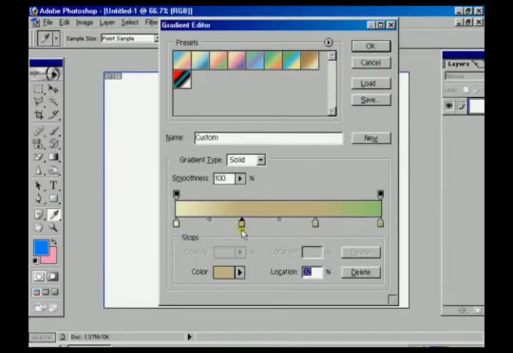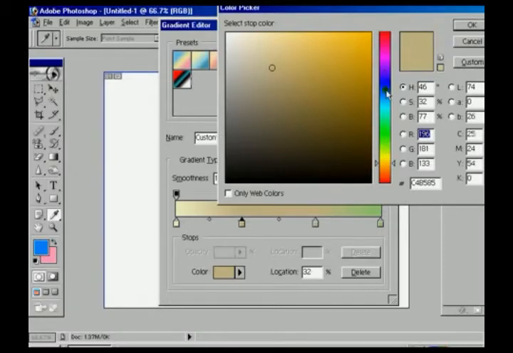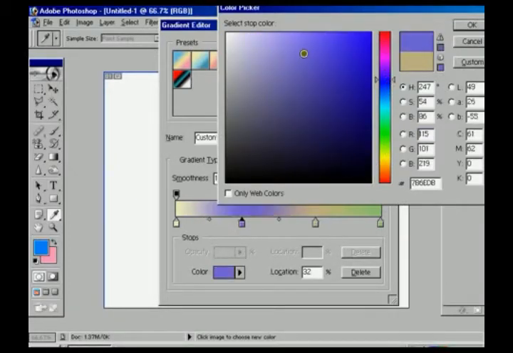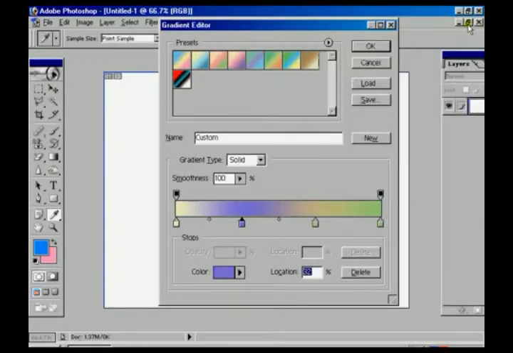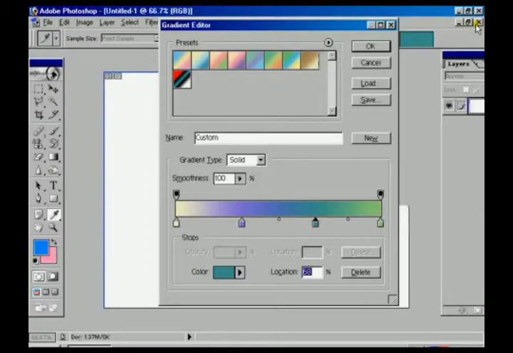The second one, click the color option, select a different color, a blue color. Select the third flag, select a bright, dark, little bit blue color.